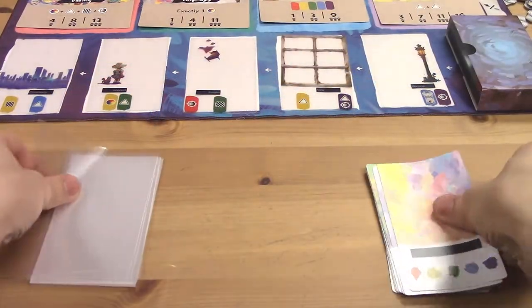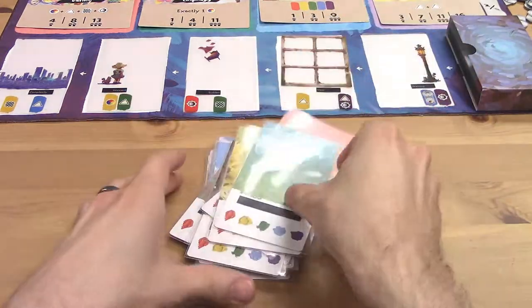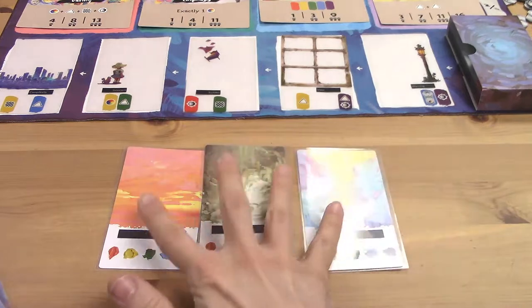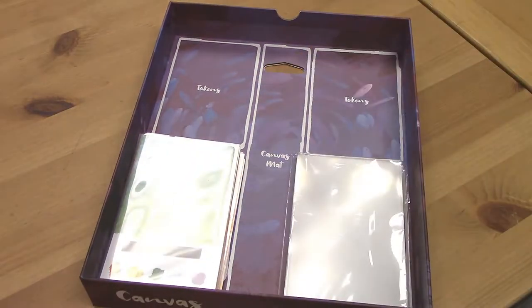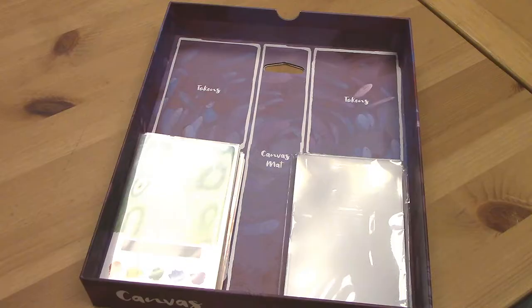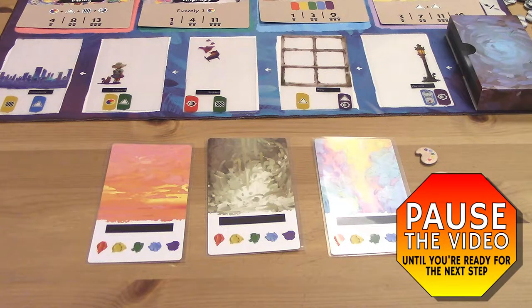You may notice as you're handling your art cards that there is a protective layer of plastic film on each of the cards. This film was to protect the cards during manufacturing and is intended to be removed, so you can carry on with your game and remove the layer when you see it coming loose. If you're a fidgety person like me, it's a great way to occupy your hands while you're waiting for your next turn. Place each of your background cards in one of the clear sleeves, then each player should take three background cards of their choice. The backgrounds you choose is purely aesthetic and has no effect on the gameplay. The remaining background cards and sleeves can be returned to the box. Give each player four inspiration tokens, then return the rest of those inspiration tokens to the box. Let's pause again while you get your game set up.